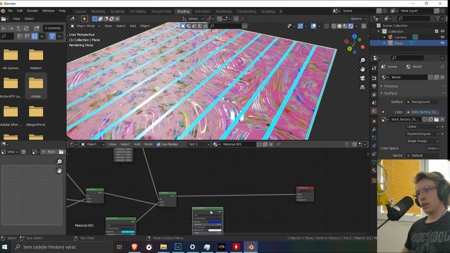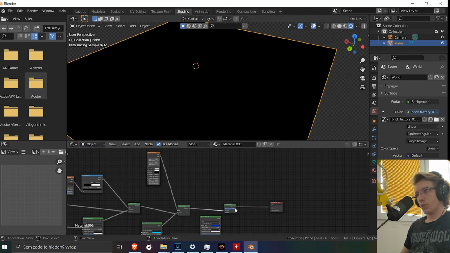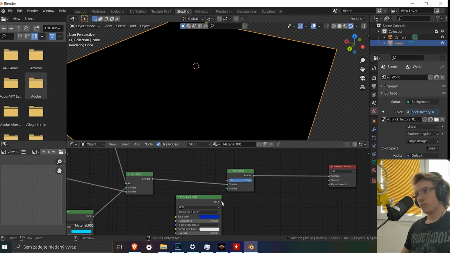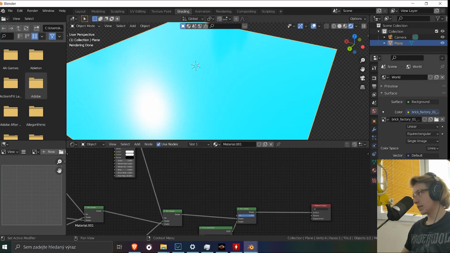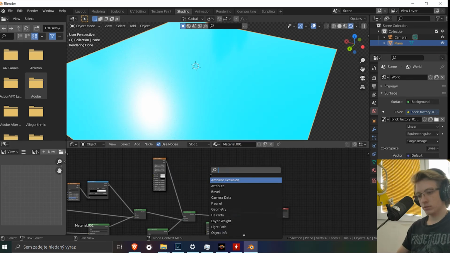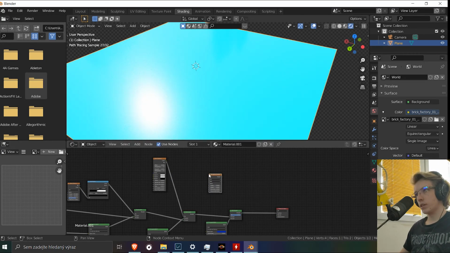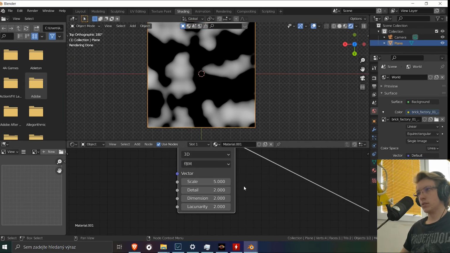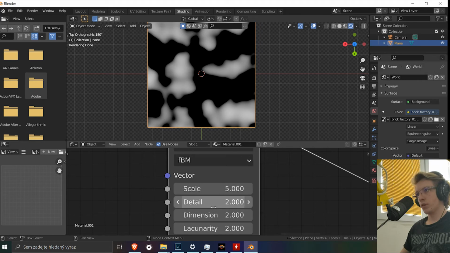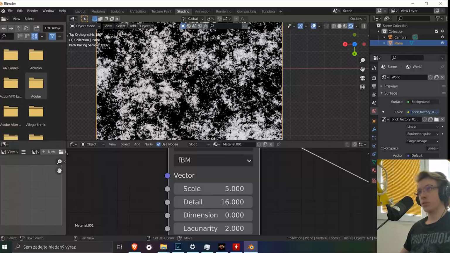Okay, so we mix, and we mix with a Musgrave texture. Let's add Musgrave texture and preview it. This does not look like color splashes, so we need to add detail, lower the dimension.